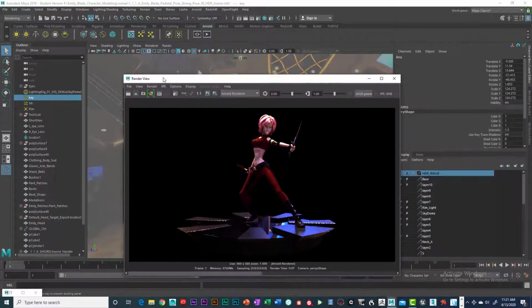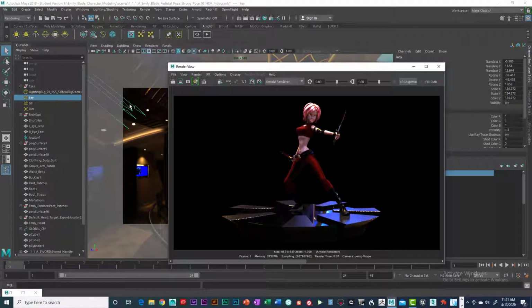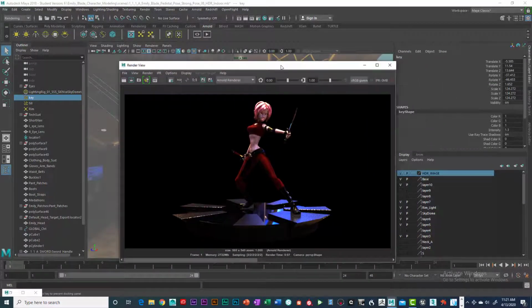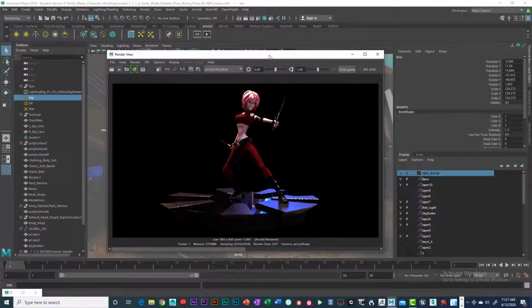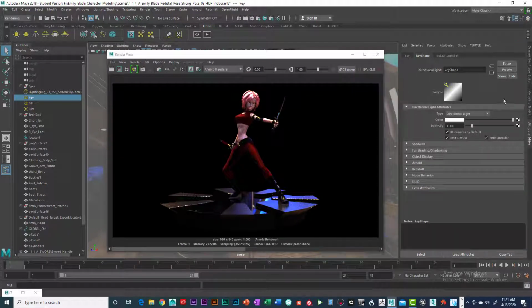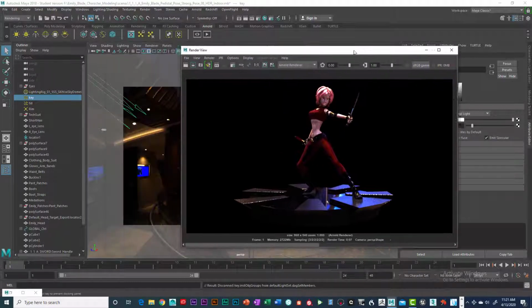So let's say, just for dramatic reasons here, I'm going to click on that light, go into the light settings and turn off emit diffuse and emit specular, or actually just turn off this illuminates by default. That basically turns the light off.